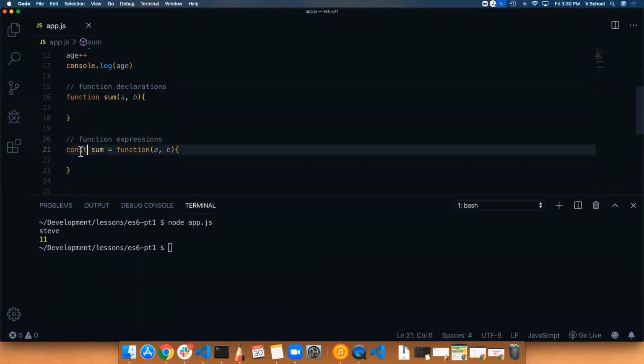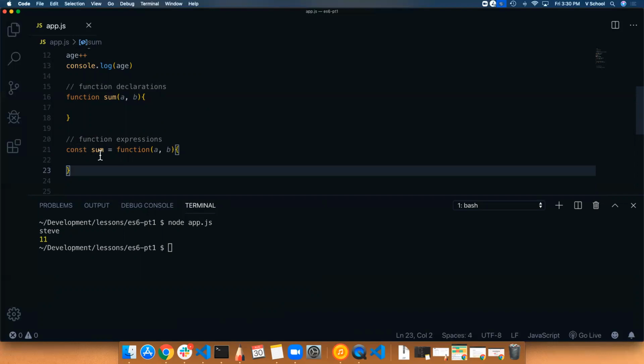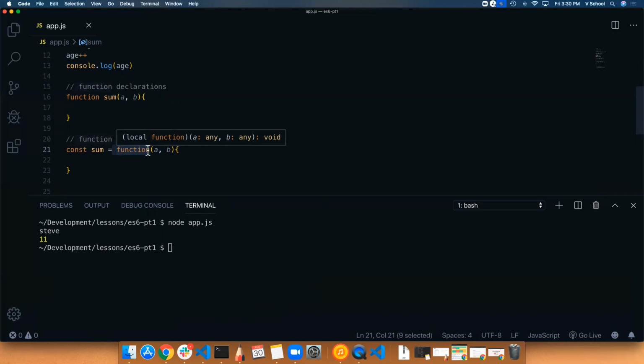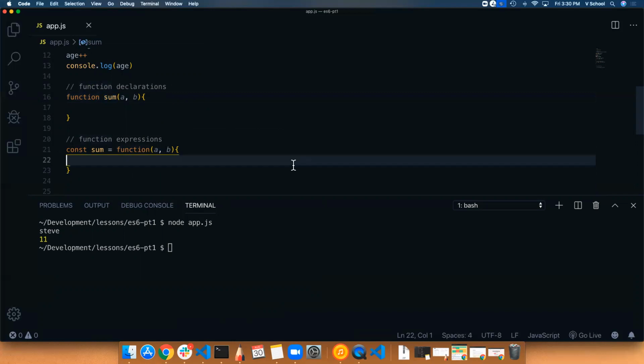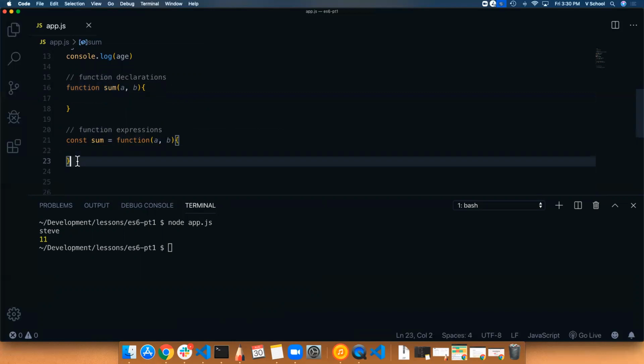Yeah, and you can use const for function expressions to declare functions, but a lot of people in the industry like that function keyword. It's a nice landmark. I know I'm looking at a function, where this one, we'll get into arrow functions in a moment, there is no function keyword to let you know it's a function. You have to look a little closer at it. So function declarations are very, very nice, but it's up to the person writing it. This would work the same way as this, so depending on what you want to do.